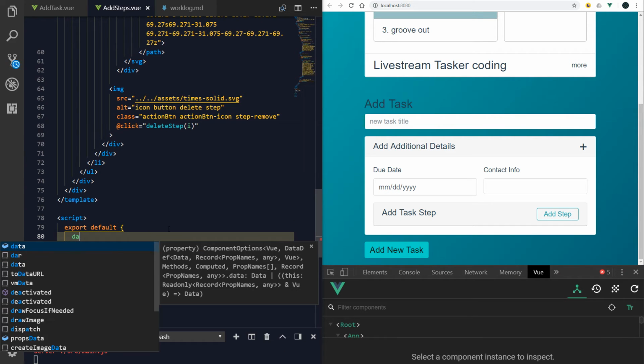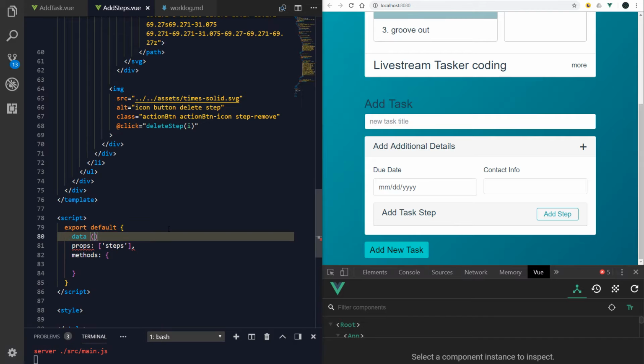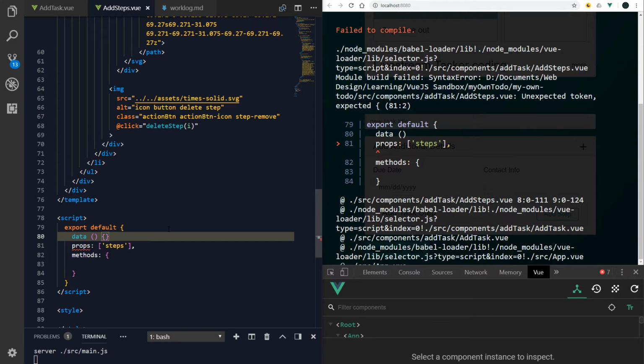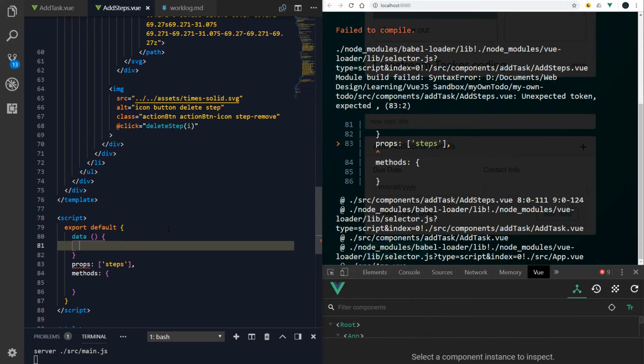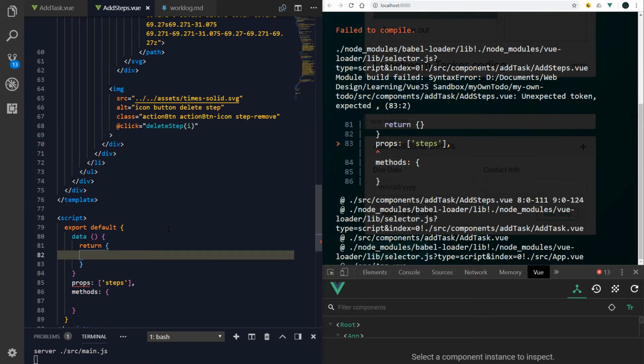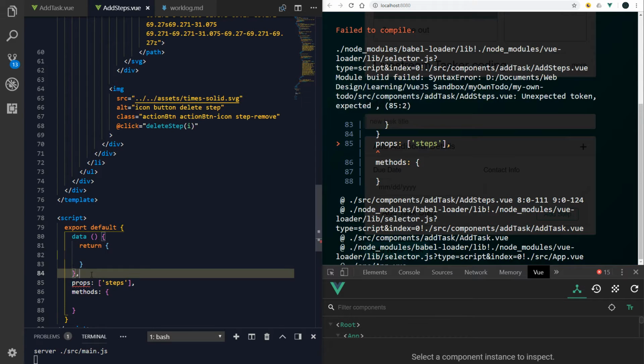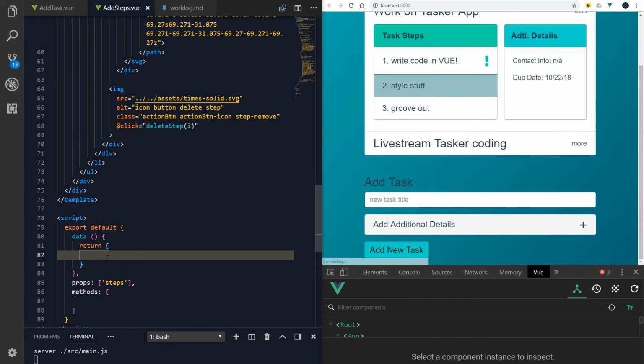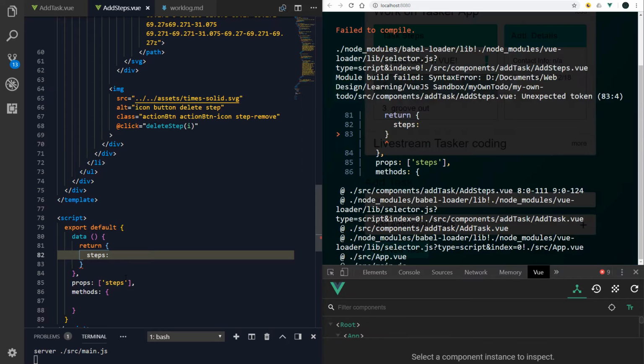Okay, so let me add a data property, a data object, and it's going to be a function that returns an object. And in here we're going to do steps, and we'll just do an empty array.